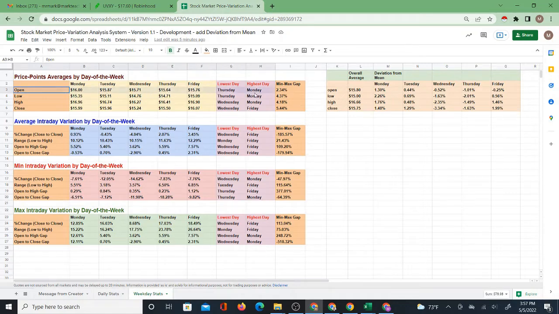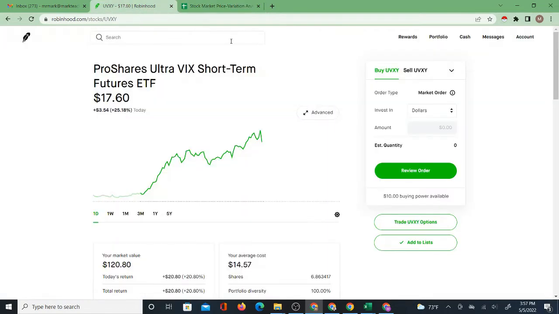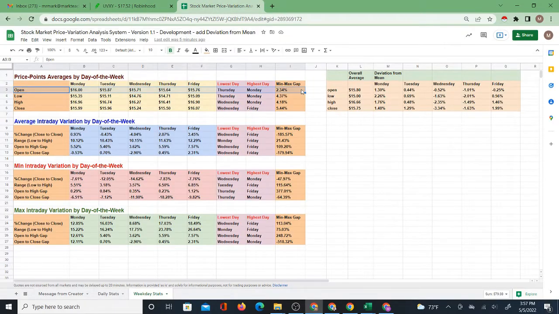Okay, so what I did with this particular trade is I focused particularly on the open price. And this is something I'm experimenting with, where I'm buying stocks basically blindly. I'm referring to this as blind trading, buying it at the open on a particular day of the week, and then also selling it at the open on another day of the week. But you can also watch it and try to catch the high and sell the high. But this is just one thing I'm doing, just comparing open prices only.